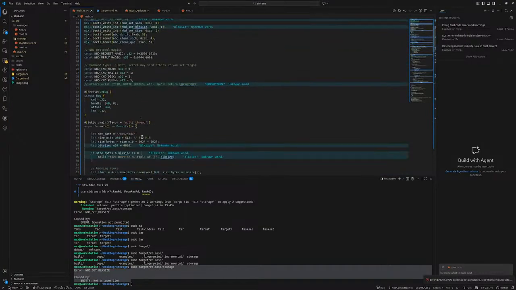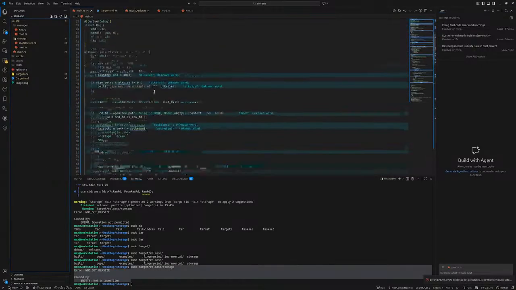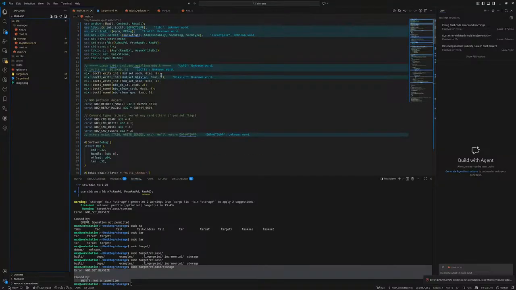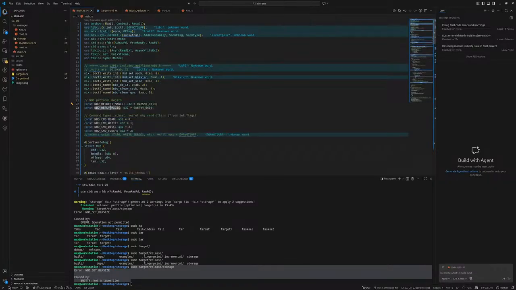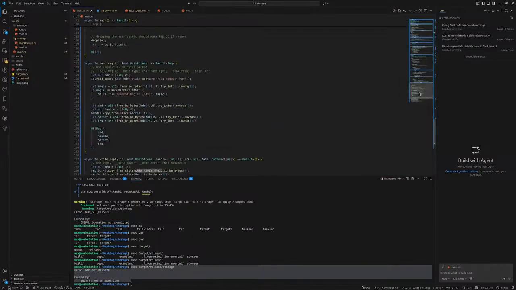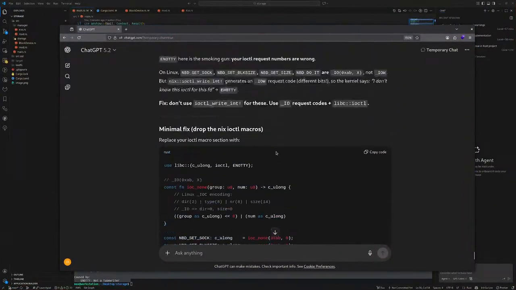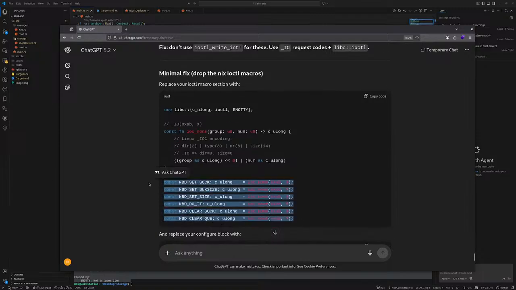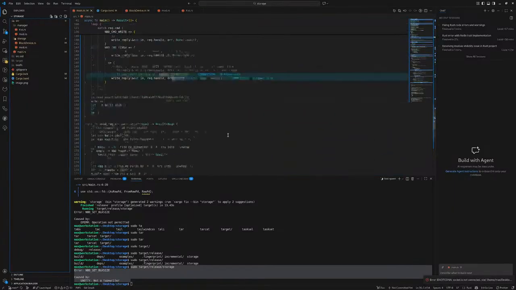Yeah, so this is the NBD set socket. NBD set socket. Socket are not set sock.